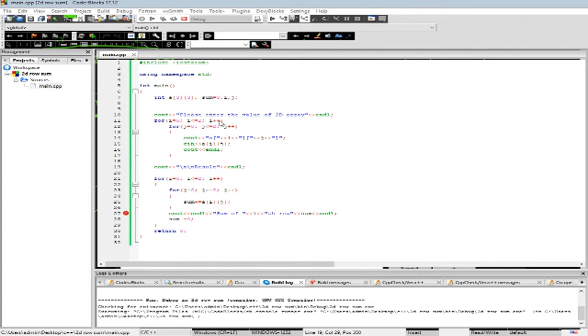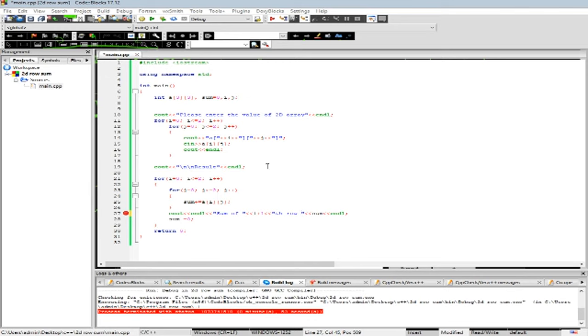The value of 0 0 is 3, the value of 0 1 is 2, the value of 0 2 is 1. Now 1 0 is 1, 4, 7, 2 0 is 8, 5 and 2. So the sum of row 0, row 0, row 0. Okay, fine. So it is giving me the value 0. So I give plus 1 over here. So I get the value as it is, and then I'll give a space after row. So it will give me the perfect value. Execute it once again.